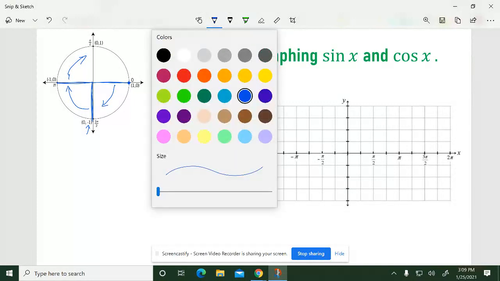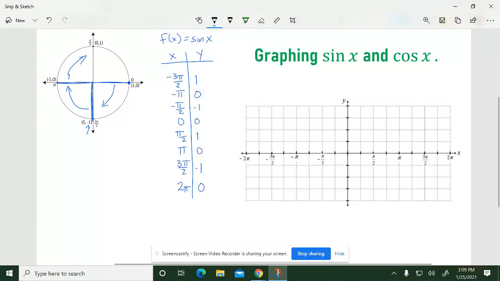What I'm going to do is make my 1 right here on this second tick mark on the y-axis, and negative 1 down there. So I got 1 and negative 1. On the y-axis, a lot of times when you're doing trig graphs, you're going to count by ones or one halves, but it's going to be a typical graph where you just count by normal numbers you would normally count by.